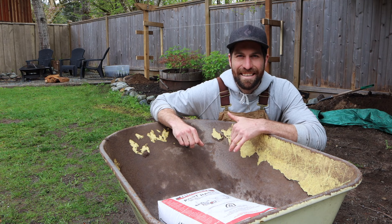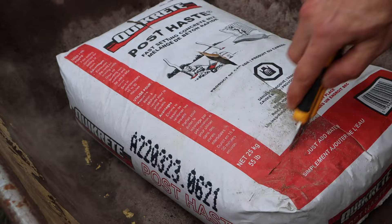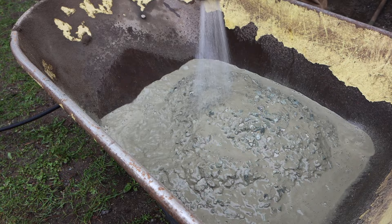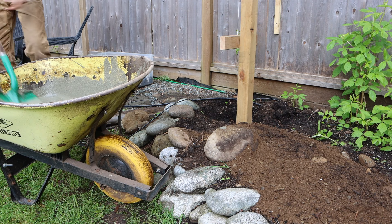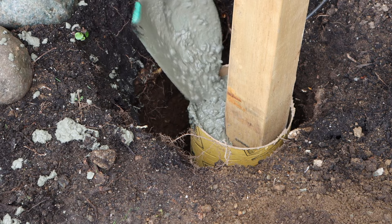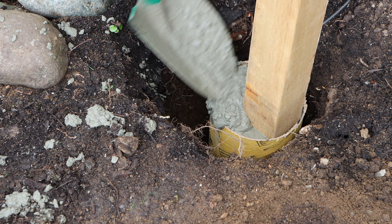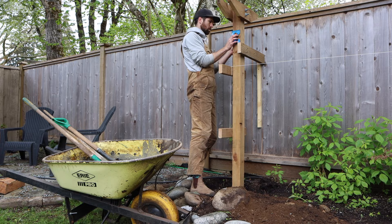Today is the day. Got the concrete and we are getting these posts secured. Pouring concrete always gets me a little nervous because there's something that feels a little more permanent about it than working with a piece of wood. But with this particular project I've definitely spent a good amount of time getting everything leveled and ready to go, so I'm feeling good. Now that the concrete is all mixed up, I'm going to start filling the first of the two posts, giving it some pokes to get rid of any air. A little bit runny — that's all right. Then I'm just going to quickly make sure we're still level everywhere.